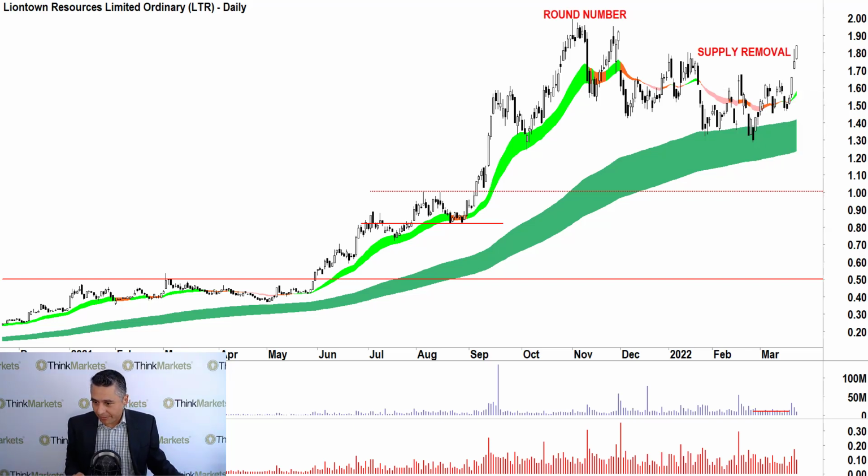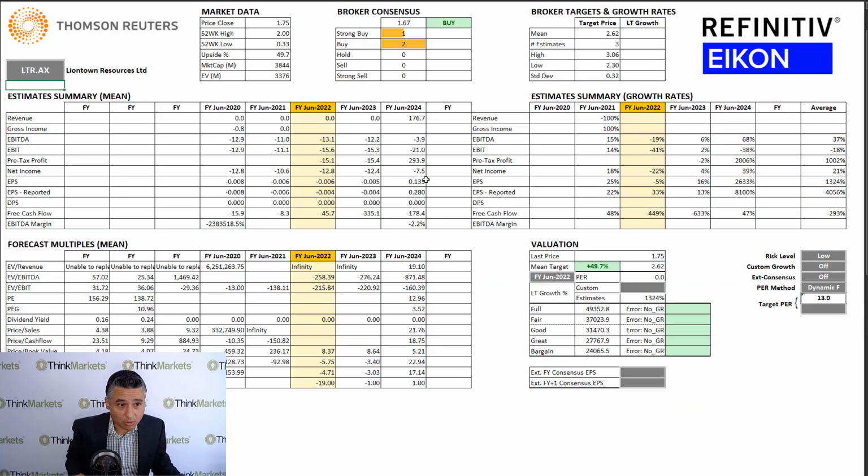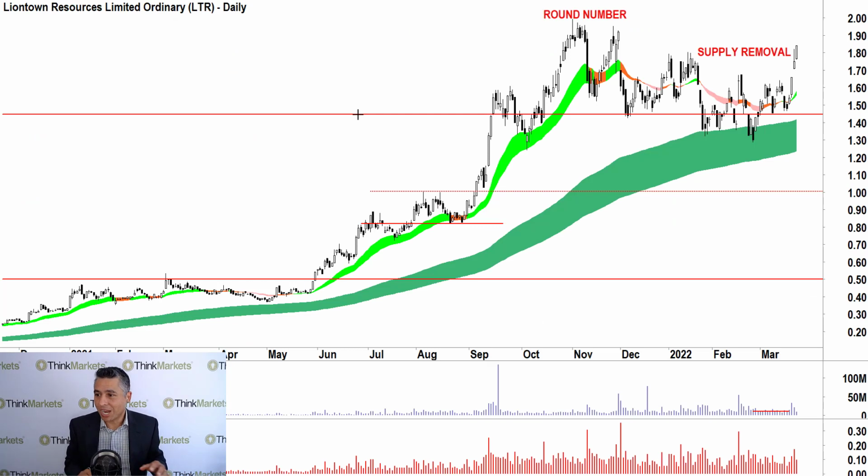Moving on, let's do the fundamentals for Liontown very quickly, because there will be some. There's going to be some cash flow and some earnings, but they're a bit down the track. As we can see, FY24, I don't have a 25, so I can't give you a fundamental on that one. I'd have to go back, do the deep dive in the company, and put in my own numbers based upon my own guesswork. And that is all fundamental analysis is, guesswork. Technical analysis, I challenge you to challenge me that anything I've talked about today is guesswork. Of course not. It's all reasoned logic, isn't it?